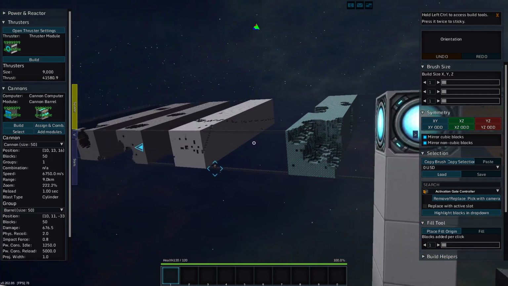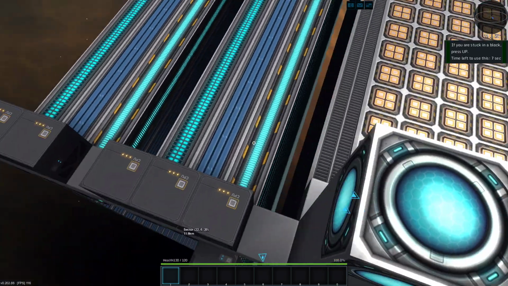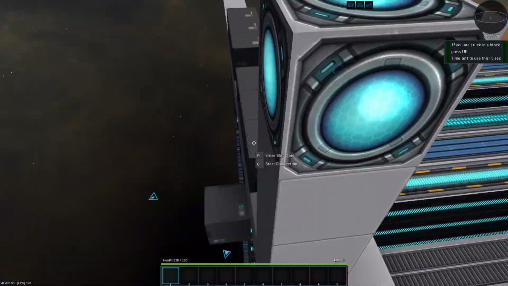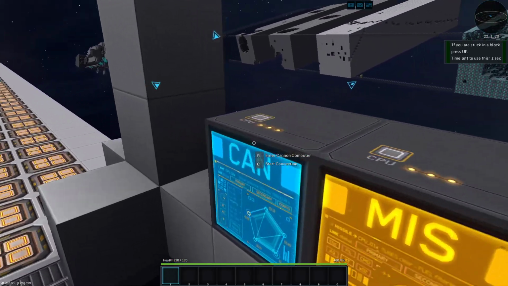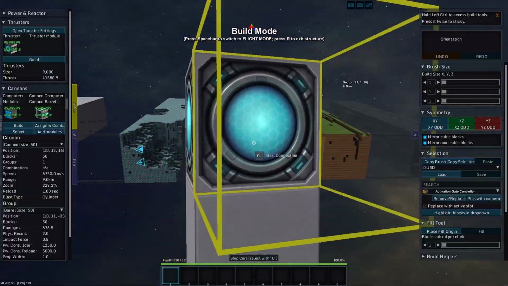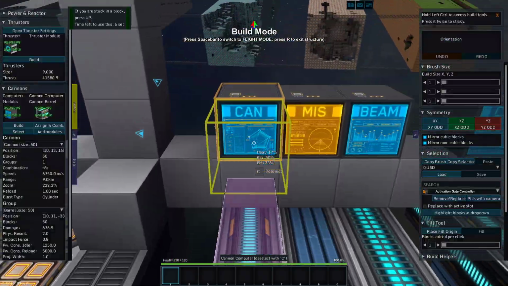And I may have done a little testing off camera. I thought I was going to move on to a different weapon system, but I think we're going to stay with cannons today. And let me show you the alterations. I want it in that ship, there we go. Oh, no, get back in there, there you go.